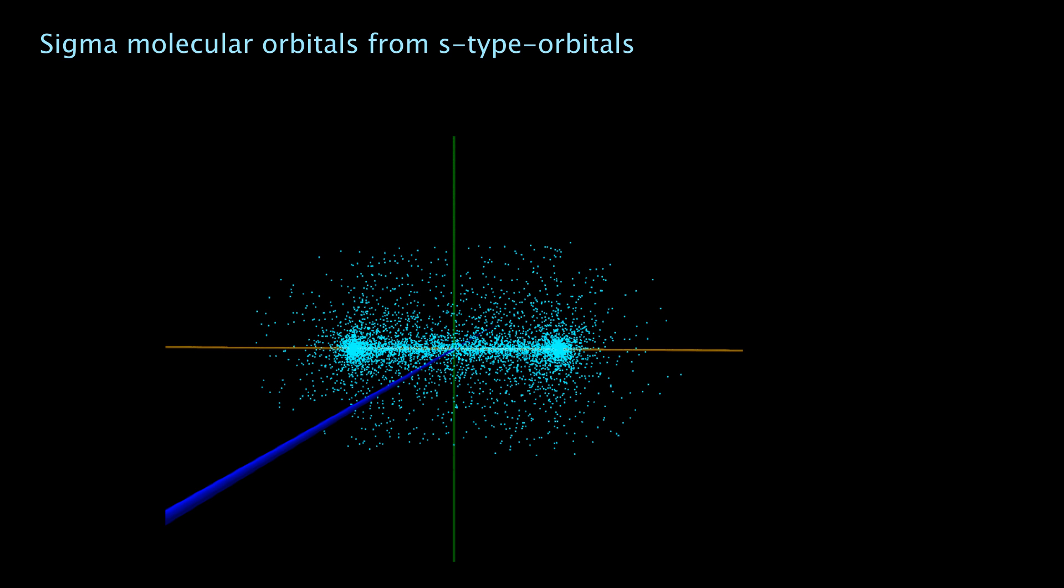Such a bond is only stable when this orbital is occupied by precisely two electrons. When there are more electrons, then anti-binding orbitals may be formed and the whole bond is no longer stable. So the two atoms which are to be combined have to possess two electrons which can be put into the new molecular orbital.